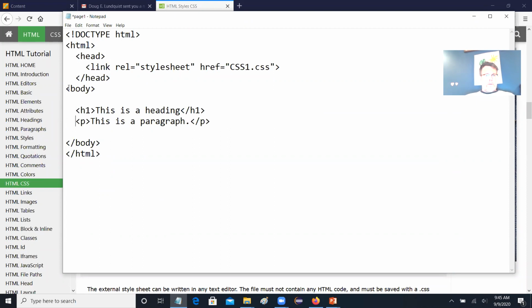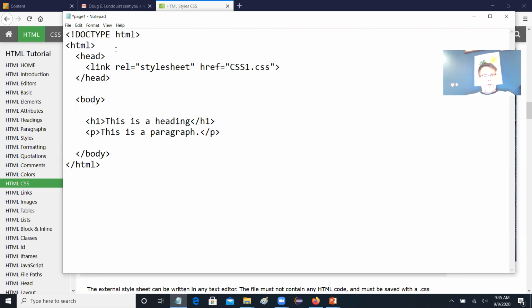So this is our whole document. We're letting the system know this is an HTML document, not some other kind of document. Then all of the HTML code itself has a tag here for that, right?